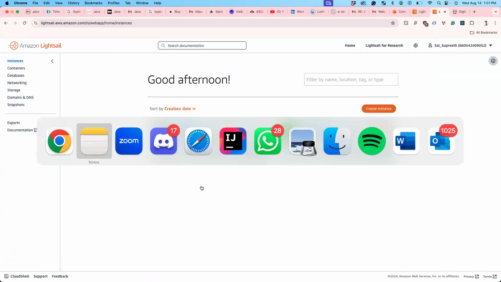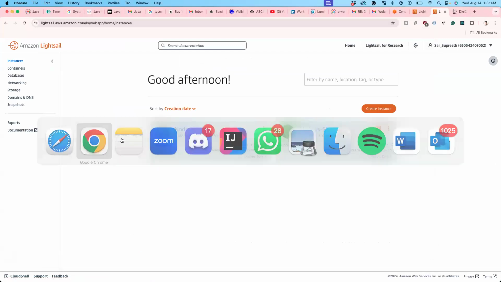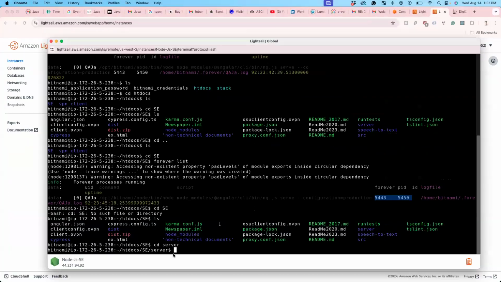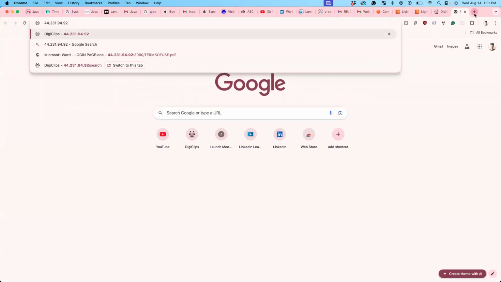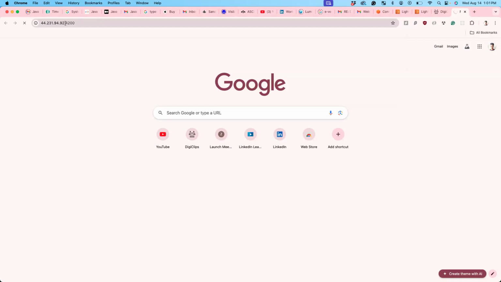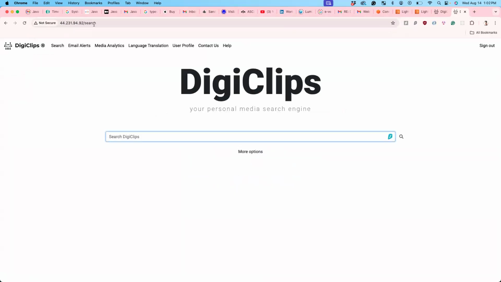So that is the one you need to do. And also, when we bring up the instance, initially it goes to port 80. For example, in your local, if you run the application, it will run on port 4200. Angular application will run on port 4200. But for the user, we should not give 44.231.94.92 colon 4200, which is a very wrong way of giving this IP address. As soon as I give the IP address, it should redirect to port 4200, which is running on localhost port 4200, or the IP address of port 4200.